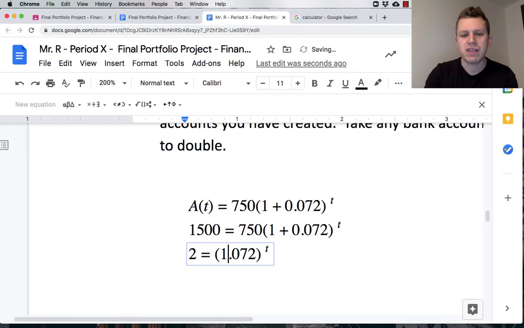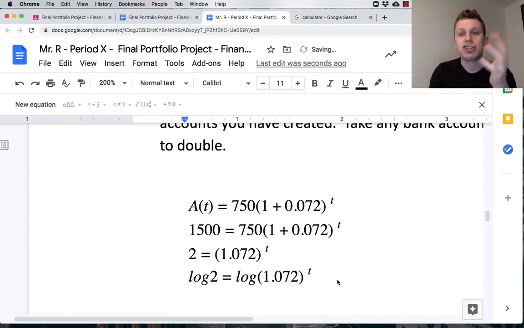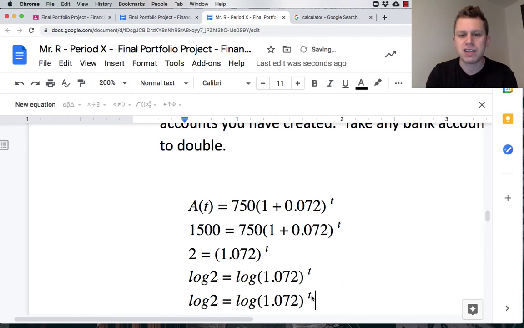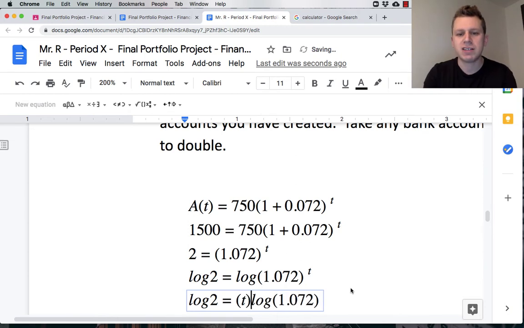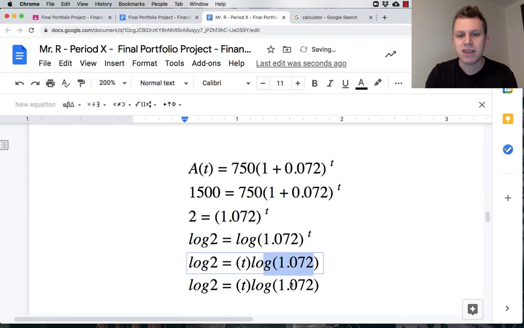And maybe I'll just simplify this here. In order to get rid of an exponent, you take a log. Log is the inverse of exponential functions, remembering that log is just an operation, but there's no symbol for it, so we just write the word log. And then there's a beautiful property of log that says if you have an exponent, you're allowed to move that exponent to the front and write it as a product. Now you can very easily see I want to get t, or time, by itself. So what should I do? I have to divide both sides by this log here. Divide both sides by this.